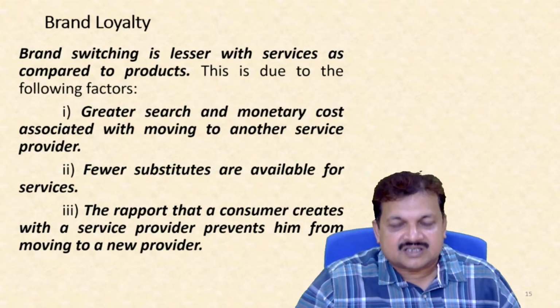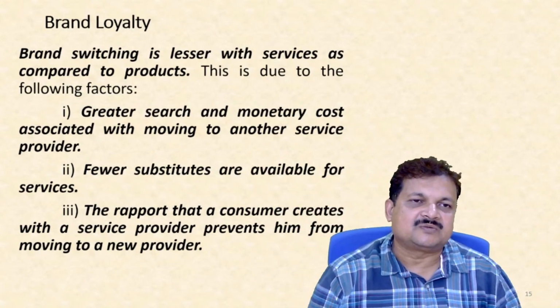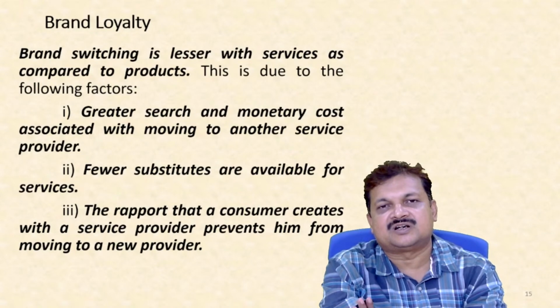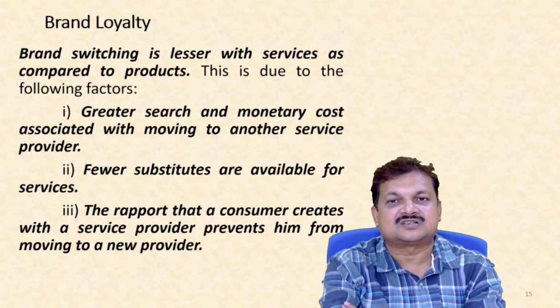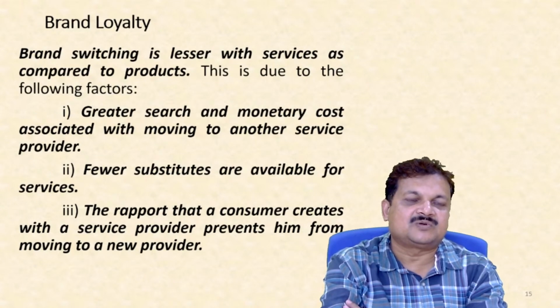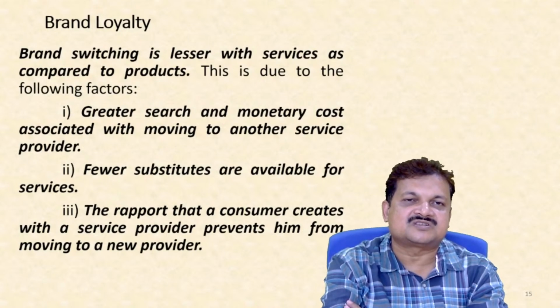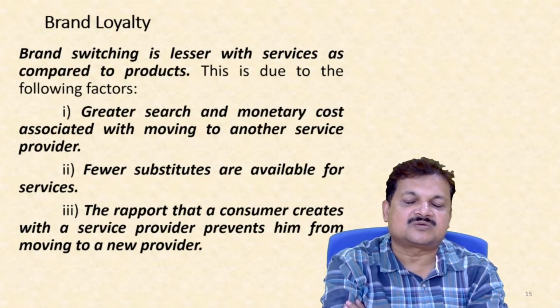So that is the switching cost, and it will be very high. That means separating from a good brand of services with which you are already satisfied, to a new brand where you have limited knowledge. Fewer substitutes are available for services. When we get services, mostly they are nearby our residential area, so substitute availability is less. Out of those substitutes, we select one who can be the right person to give the services.